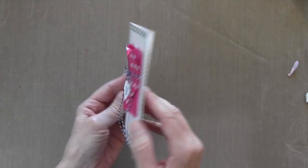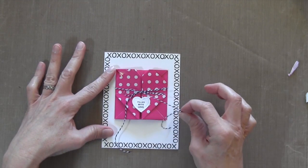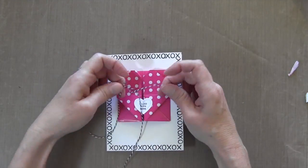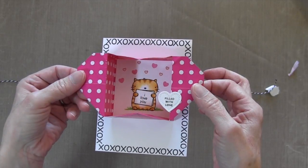And so that is the card for today. It's really fun, so cute, and I love the little kitty. So I'm going to pull the string, open it up, and then you pull the edges of the heart. And here's your cute little surprise.